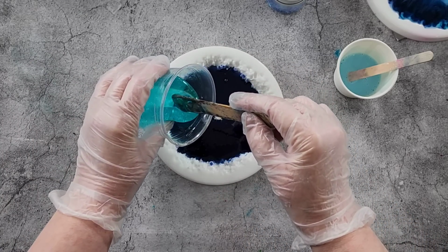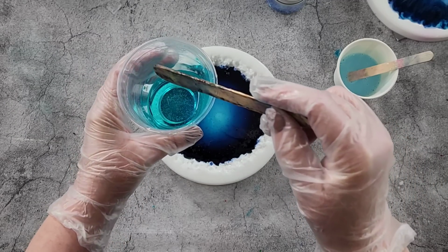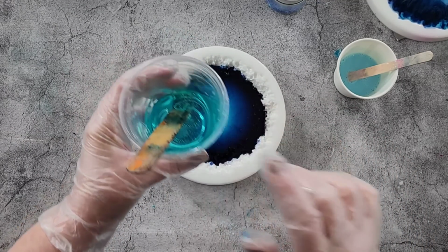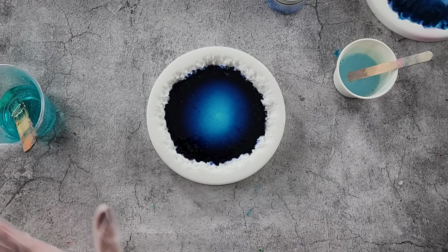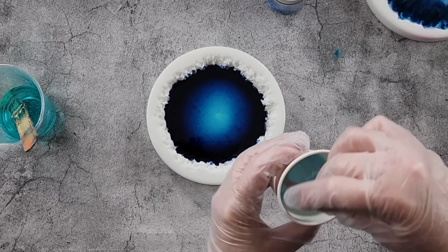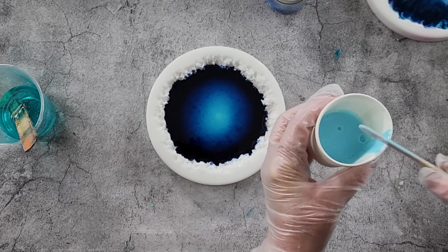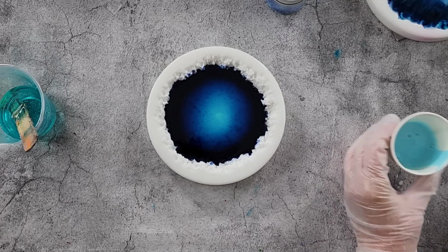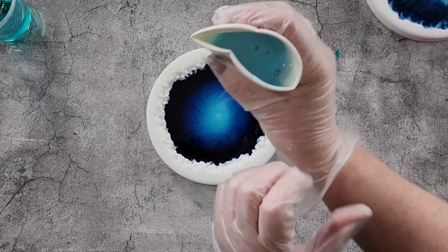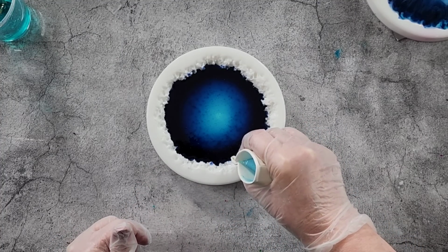And then I'm going to pour about a third in of my light. About a third. I don't know if that was a third or not. Hard to tell, but just under half, a third. All right, so that's that done. Give it a bit of a torch. Oh, loving these colors. Now, this one, I don't really see any transparency in it at all. So we'll see. Put that aside, and I'm just going to try to do some piping with my cup here.